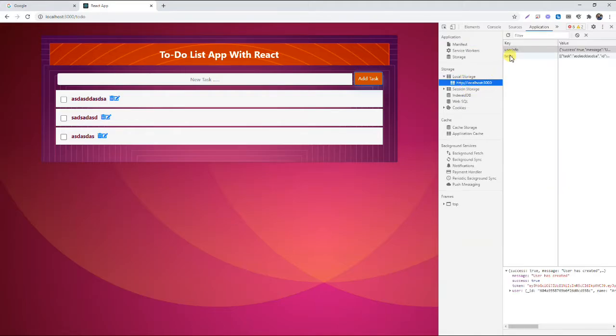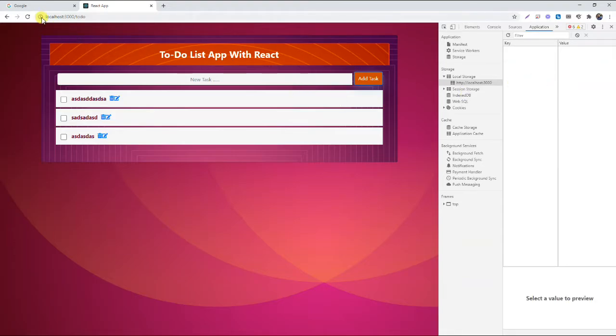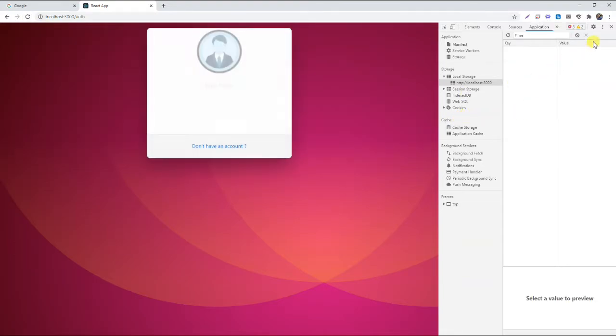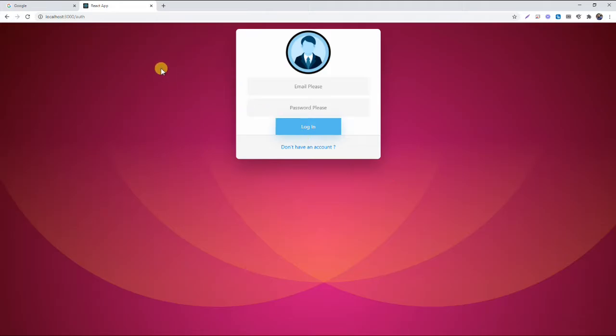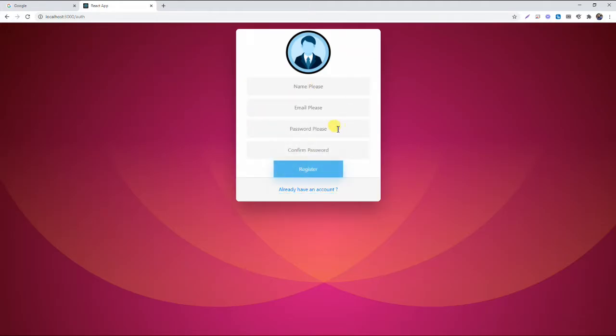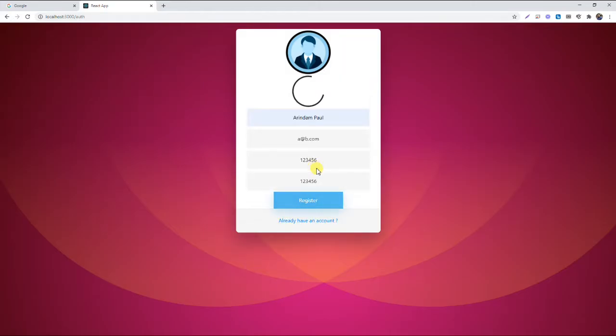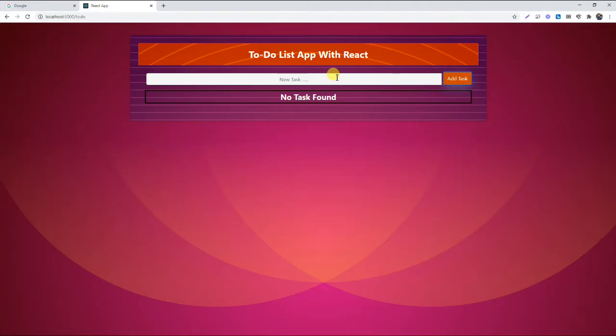Application, local storage. So this is the login and this is the sign up. Let's put in a name, email and password and click on register.